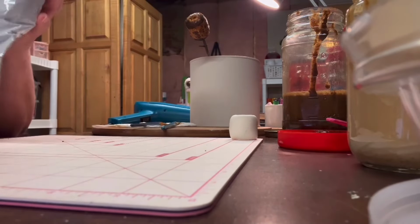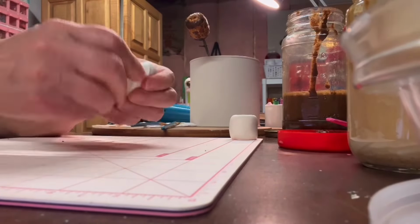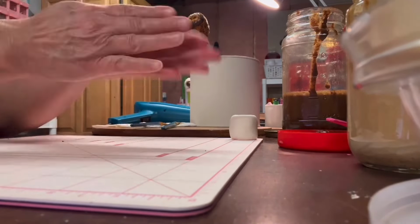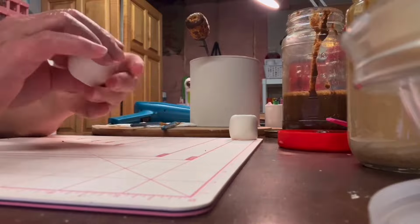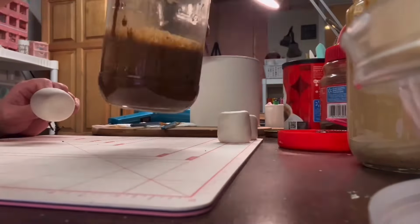Now let's get into some crafting. Okay, friends, I had to speed all of these instructions up because otherwise this would have been a really long video. So start with Model Magic to make your marshmallows, and just warm it up in your hands, get it soft, play with it, and then make your marshmallow shapes.